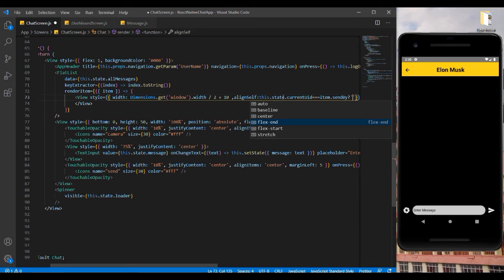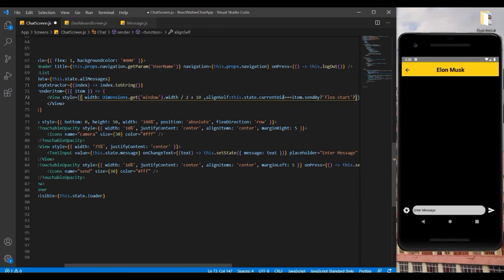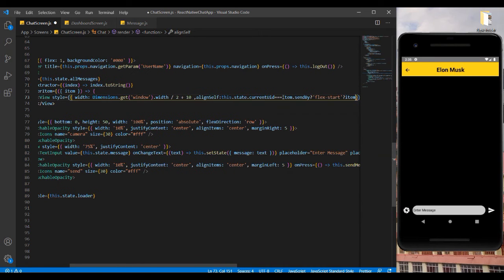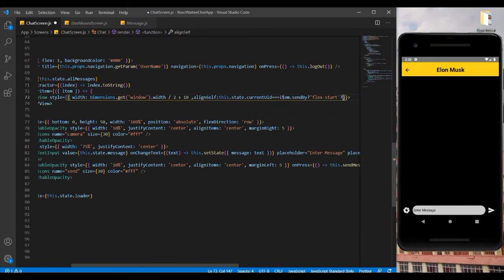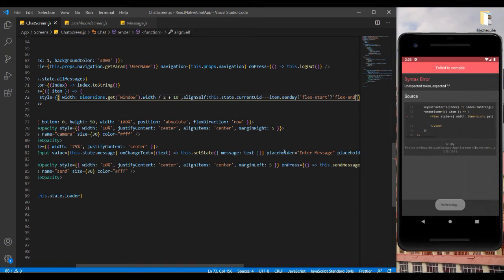So flex start, otherwise flex end. So just save, and I think there will be some error. Okay, I have to pass colon here.